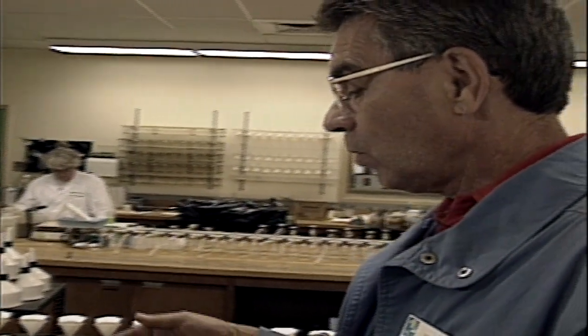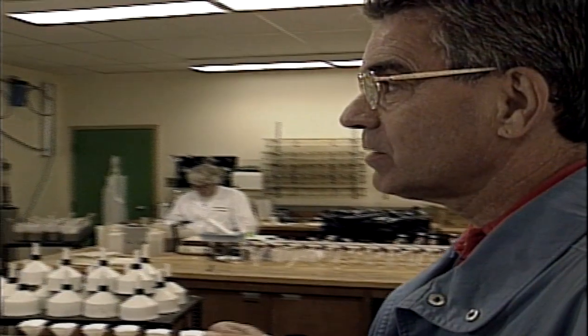Now what would the process be if that had turned out to be a sandy soil sample? What would you advise me then? Well, there's various definitions of sandy soil. If it were a sandy soil, probably the same thing as the clay soil.